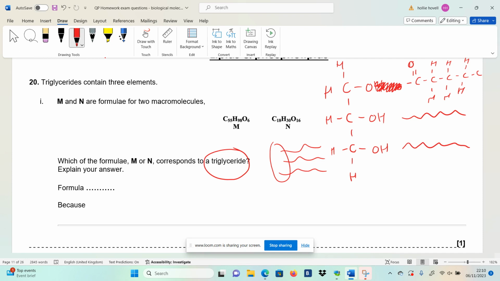So what we're looking for is which one of these could it be? We've got this one, which has got 55 carbons, 98 hydrogens, and just a few oxygens. And we've got this one, which has got carbons, 18 hydrogens, 30. So again, approximately double hydrogens compared to carbons. And then we've got fewer oxygens than carbons on there, but not as few here. So the difference between the carbons and the oxygens here is a huge ratio difference, whereas here the ratio is almost the same. So we've got to think which it would be.